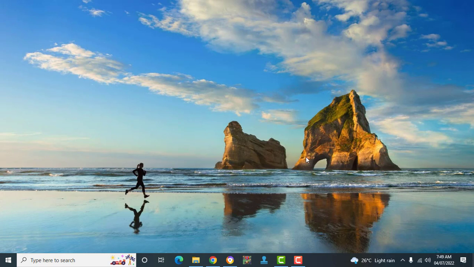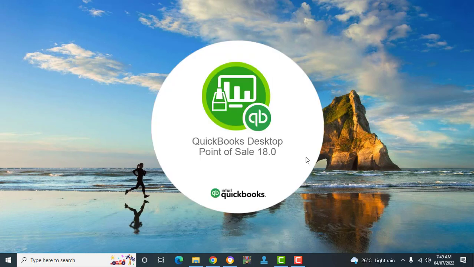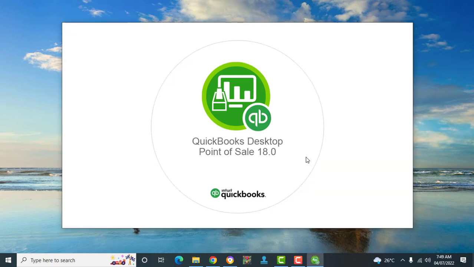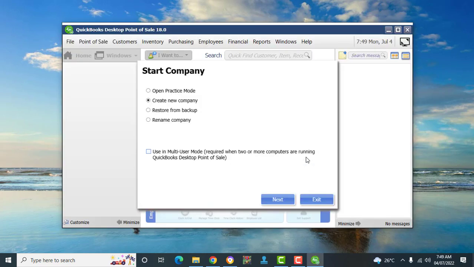No, I don't want to check for update. I don't need update. Okay, application is running. All right, guys, now the option is up. The option is create a new file.